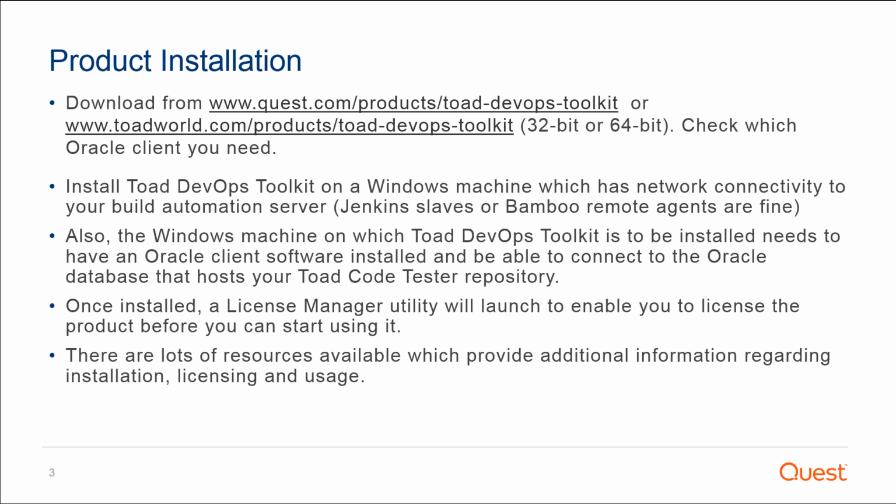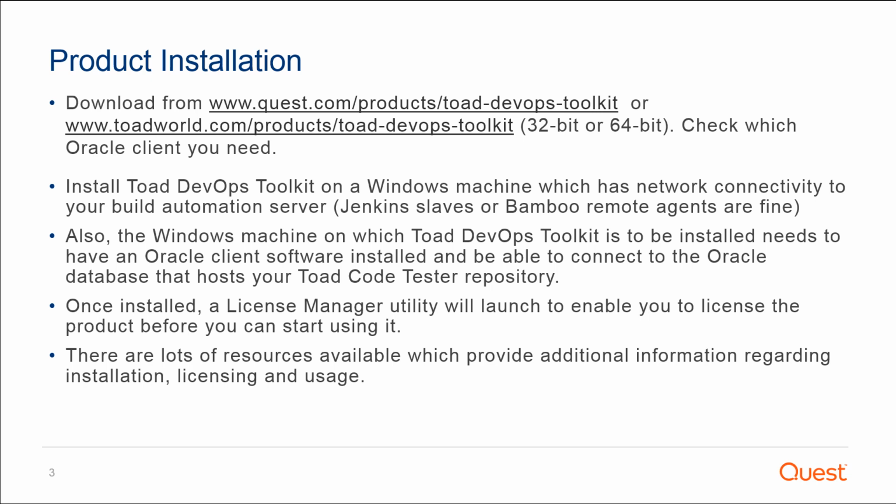And also the machine that you're installing Toad DevOps Toolkit needs to be able to connect to the Oracle database that hosts your Toad code tester repository. Now that's important if you are using Toad DevOps Toolkit to run unit tests that are stored in the code tester repository, that machine can actually reach the database that hosts the repository.